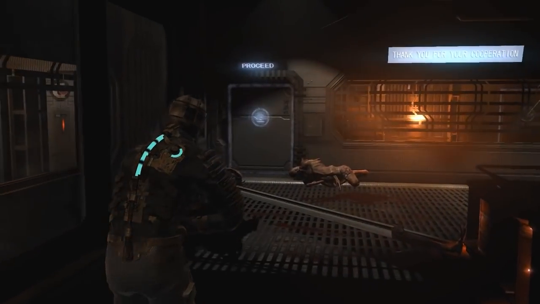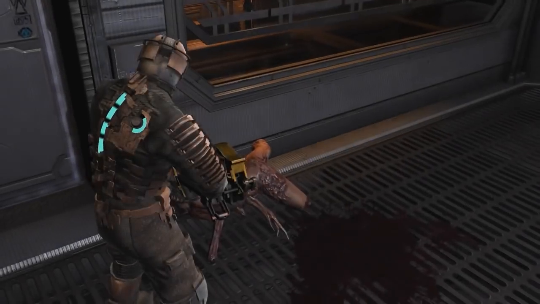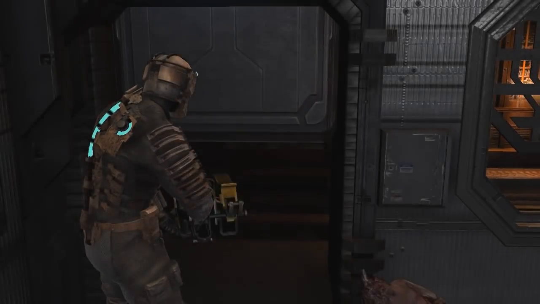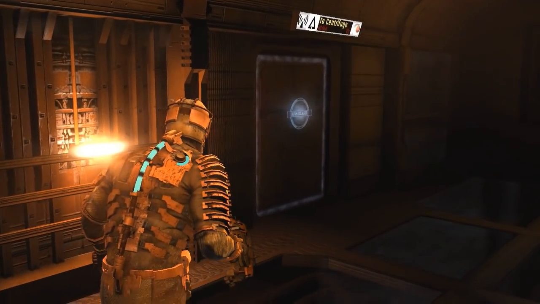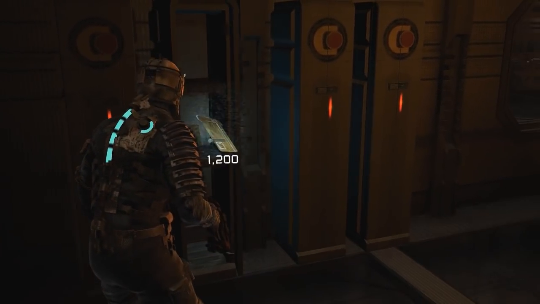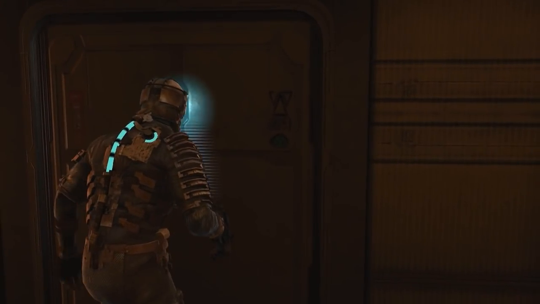It's telling me to proceed. Can we actually do that now? Yeah. Okay. I like that. Nice. Still, probably want to go to this for normal enemies because I've got a load of ammo. In fact, I bought loads. More credits? Okay. Yeah, we may yet afford a power node.